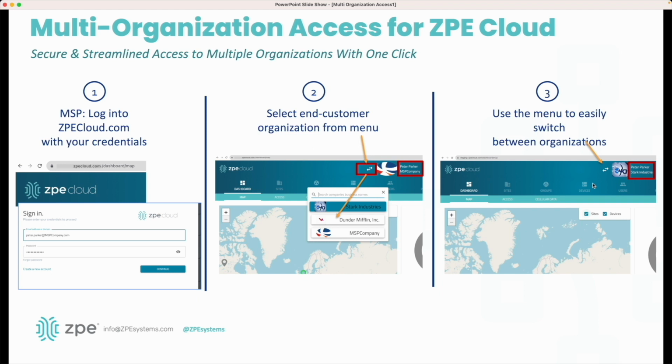And your access rights in the switched organization are automatically tailored based on the role and the group you have been assigned to within that organization. And use the same toggle button, the same switch button, to easily switch between the different organizations. So as you can see, it's a simple and secure way to access your customers' organizations without needing to log out from one organization and log in into another organization.